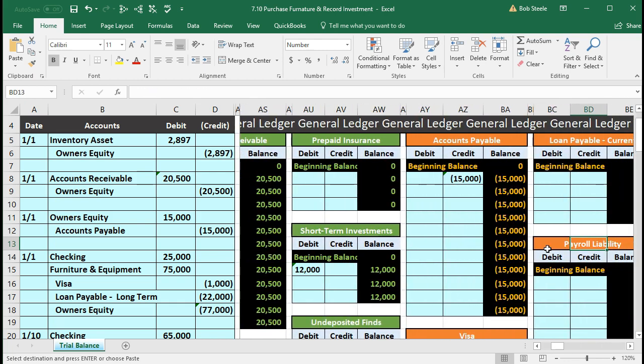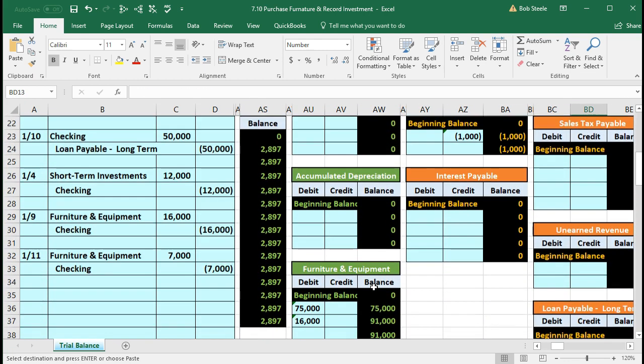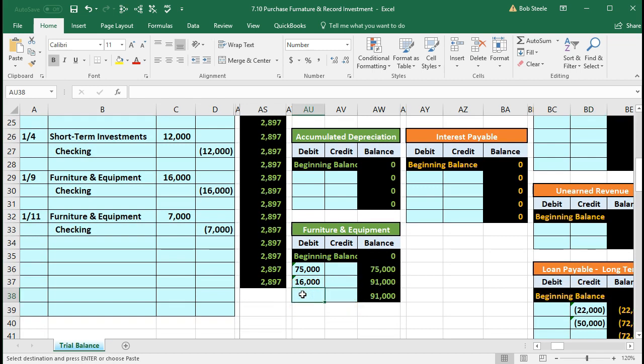Scrolling over to that last asset account, we're going to go down here, scroll down, here it is, it's in cell AU38. We're going to select equals and point to this 7,000 right there in C32 and enter. Note that if you're having trouble maneuvering around and you put everything in the exact same cells, you could just type in equals C32 and that'll work as well. It'll increase this amount because we're debiting a debit balance account, doing the same thing to it, increasing the balance from 91,000 by 7,000 to 98,000.